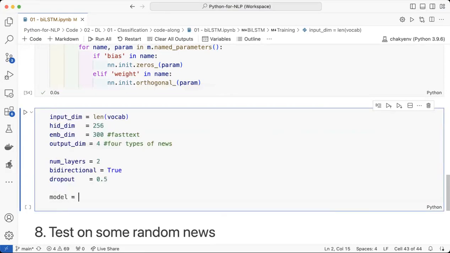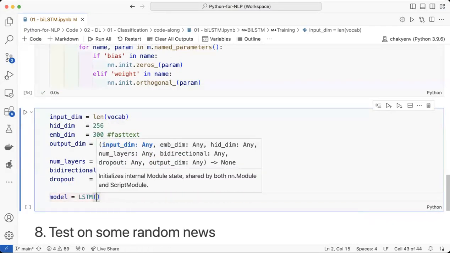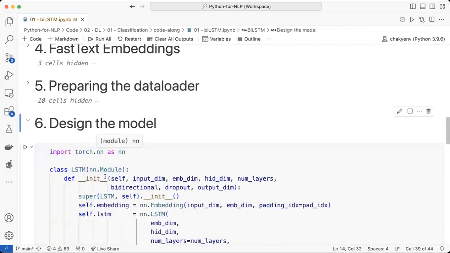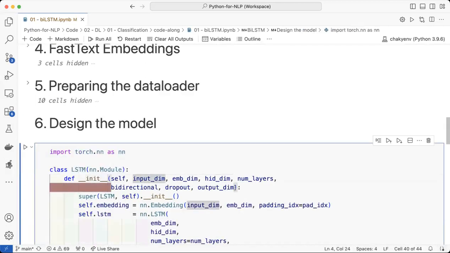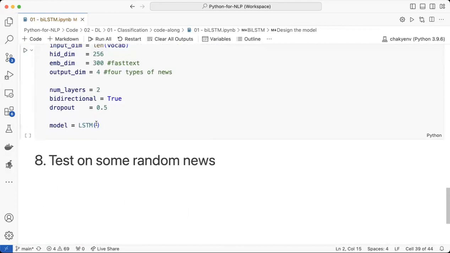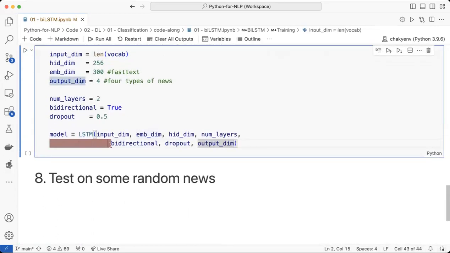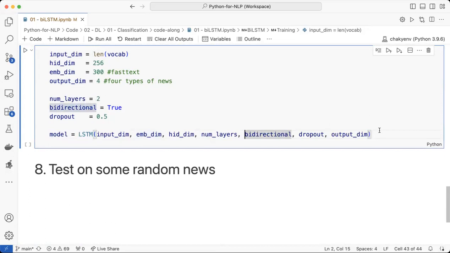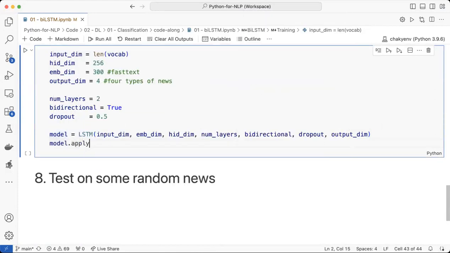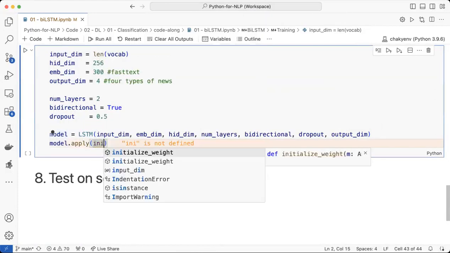And then we're going to say model LSTM, and we'll have a bunch of numbers, right? So I'm going to just copy my model, put it right here, and see what I missed. All right, everything looks good. Now we're going to say model.apply(initialize_weight), right?